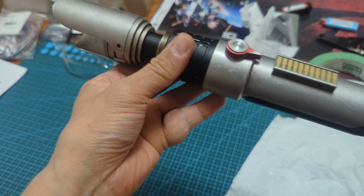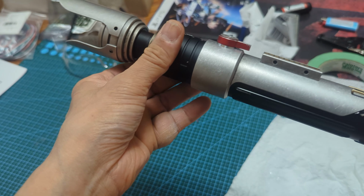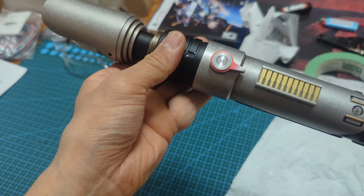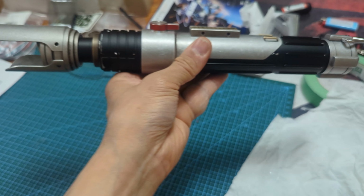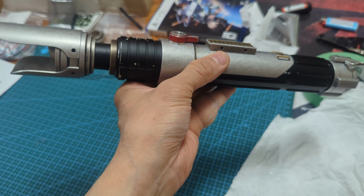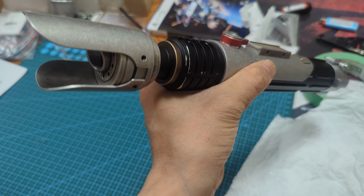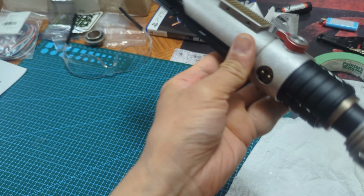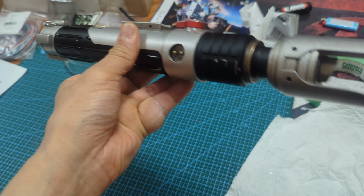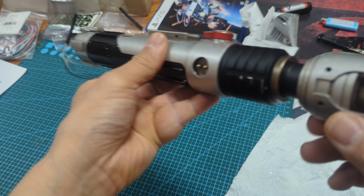Initially I went with the unweathered version, but after I saw the weathered version of this, it's like, oh heck, okay. I almost immediately contacted Kyle to inform him that I wanted this thing weathered. I would have regretted not getting it weathered, especially after seeing how it looked in the TV series. So I think I made the right decision to have this weathered. It's a beautiful hilt. I like it better with this on rather than without it.